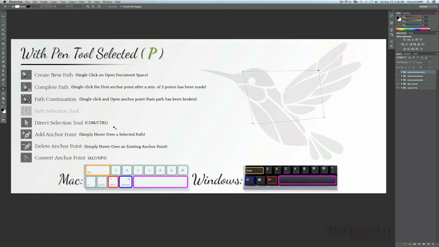And the reason why this is grayed out is because you can actually use your Command or Control key to switch between the two. If you wanted to move the entire path using only the tools available without using the toolbar, just hold down the Command key to change it to the white direct selection tool and drag over your entire path and move it. It's as simple as that.